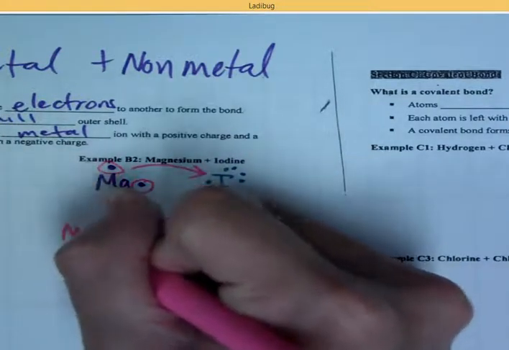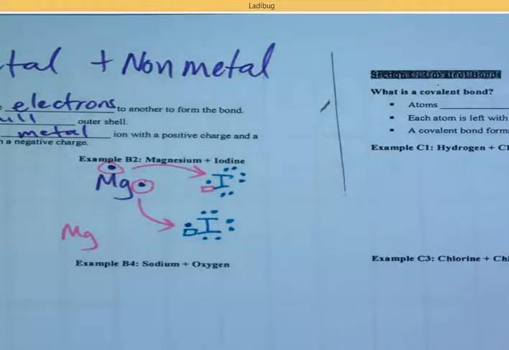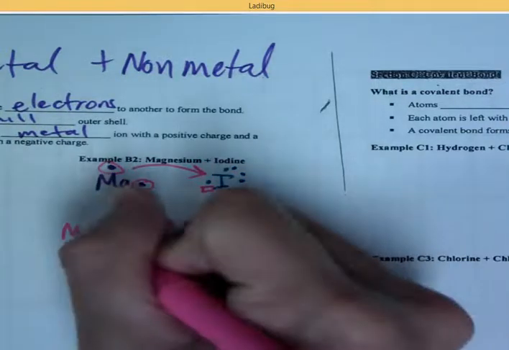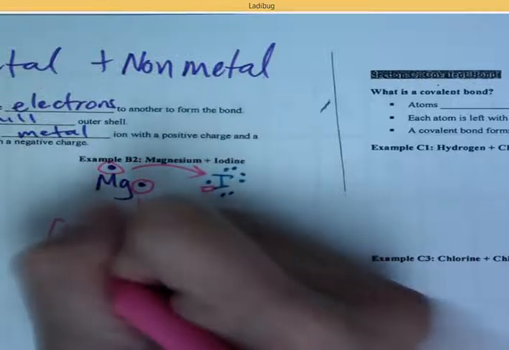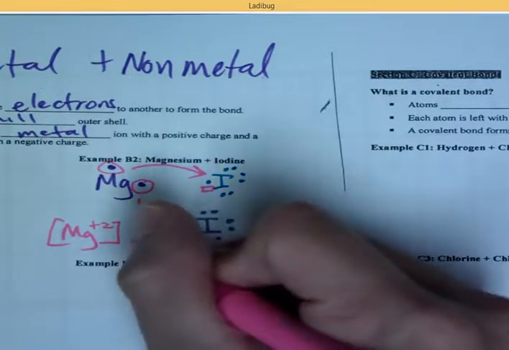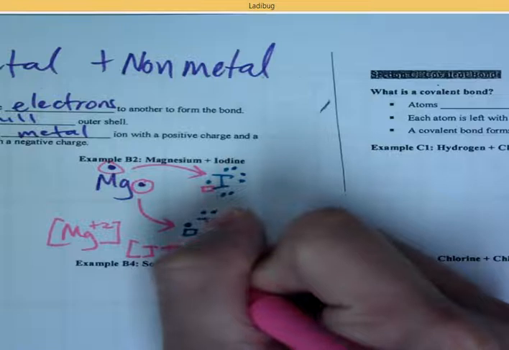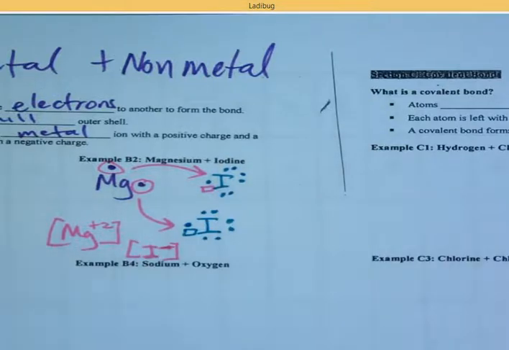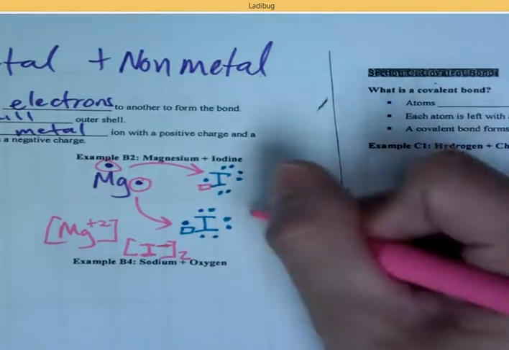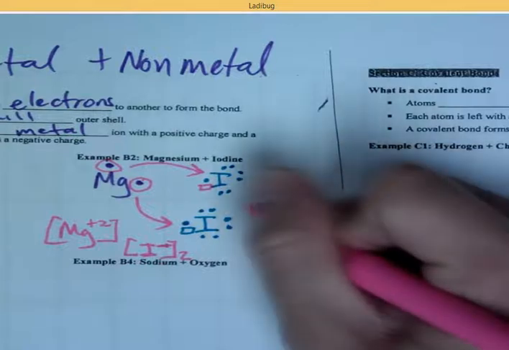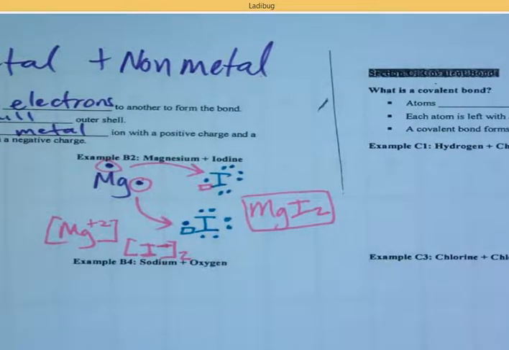So magnesium, in turn now, loses how many electrons total? It loses 2, so it's going to be positive 2. Magnesium is positive 2. And iodine, each of them will gain only 1, so it's minus 1. Sometimes we only write the negative sign to represent minus 1. But there's 2 of them. Okay? We brought in 2, so the equation for this, MgI2, that is the equation. 1 Mg will give 2 electrons, 1 each to each iodine. Yes. Good.